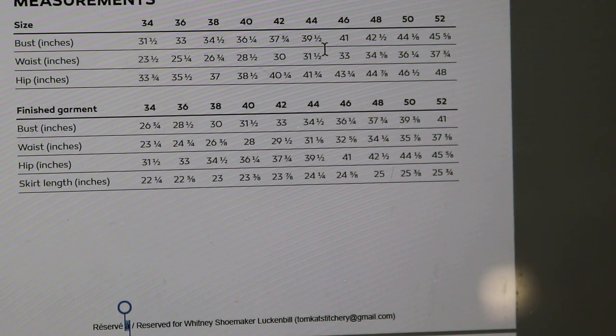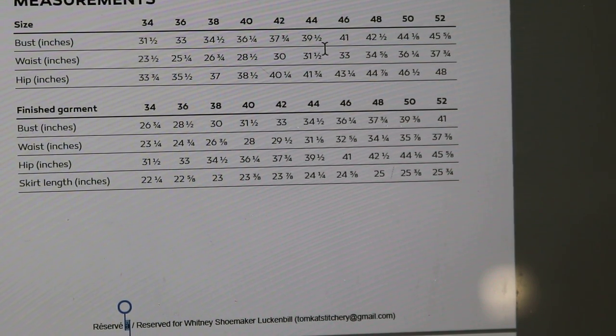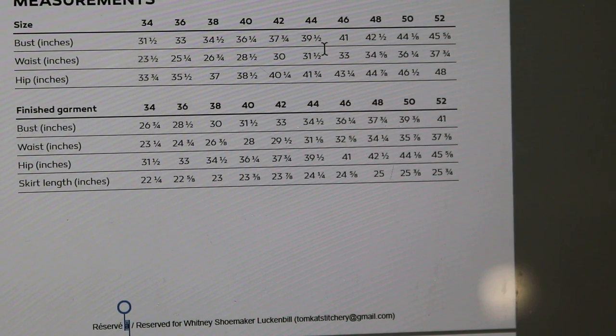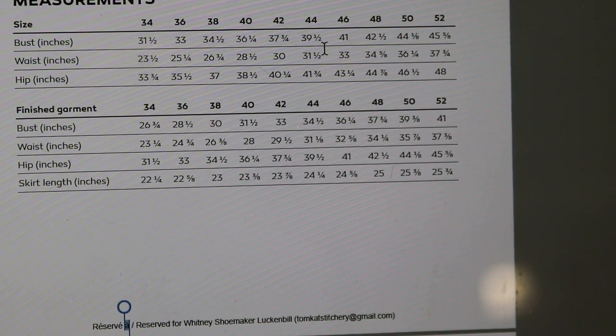My high bust measurement was 36 and a half. If you have a large bust, you want to pick your size based on your high bust measurement, not your full bust measurement. Most patterns have a 2-inch difference between their high bust and their bust. That's standard, not all, but we're going to assume they draft for a B cup, which is a 2-inch difference. So my high bust is 36 and a half, and I want to pick a size based on that.